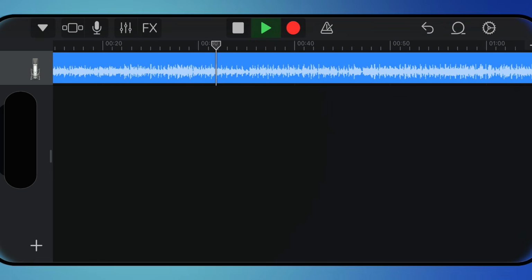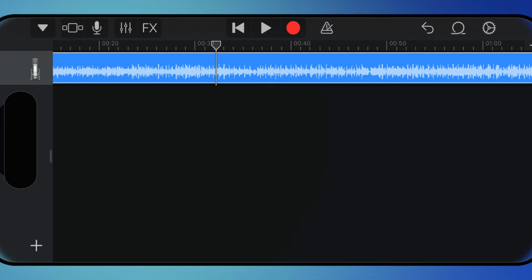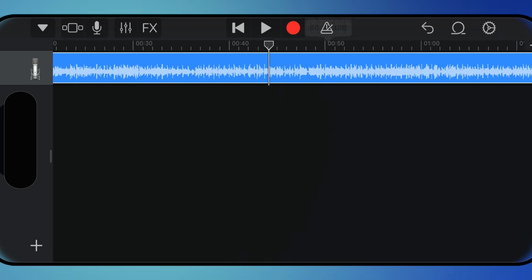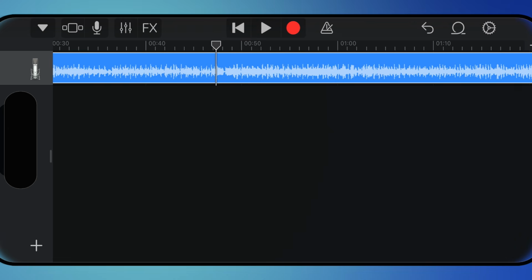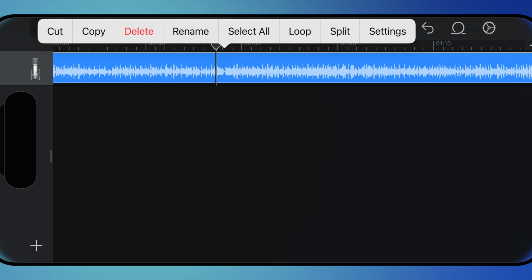I love this stuff. Okay, we're going to keep going across here. Whoops, I got to drag the slider. There is still room. All right, here comes the point. Boom, I'm going to stop right there. And what I'm going to do now is tap on the track, and we have all these different options that pop up.